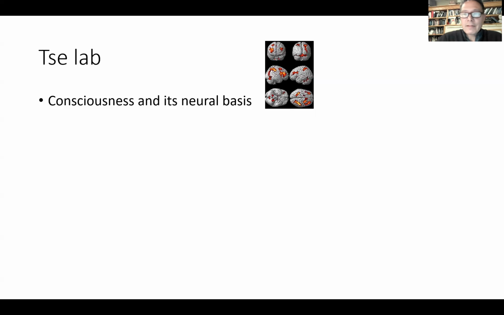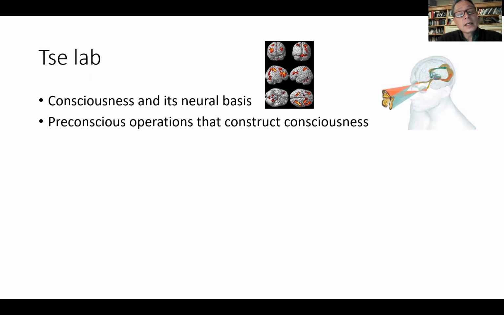Hi, everybody. My name is Peter Tse, and I'm going to tell you a bit about what goes on in my lab. We're very concerned with consciousness, especially visual consciousness and its neural bases. We do MRI, EEG, and psychophysics to try to answer that question. We're also very interested in the pre-conscious operations that construct consciousness.